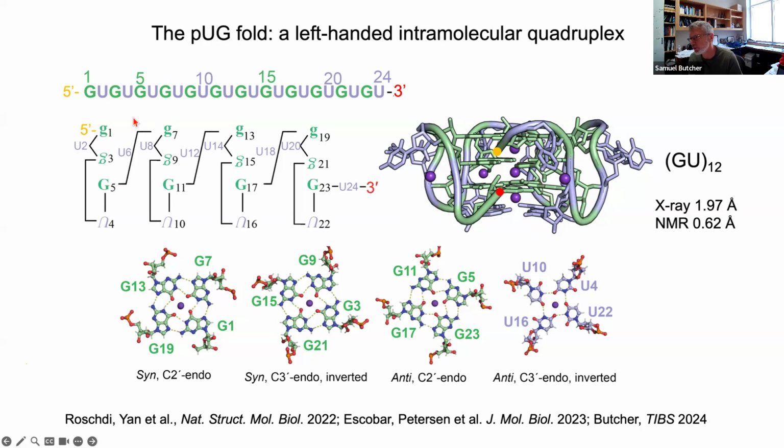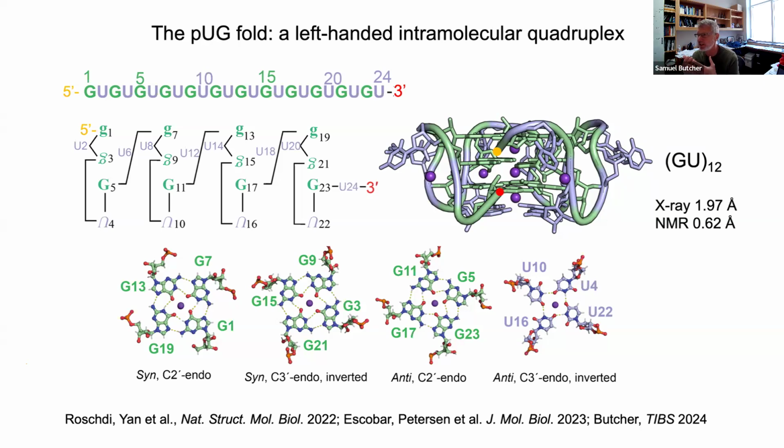So the stacking is not sequential. The stacking order is 1, 3, 5, 4. And this G5 quartet is anti-C2' endo. Again, totally different conformation. So in fact, if you wanted to mix and match glycosidic torsion angles and sugar puckers, we have every single possibility you can think of here. So it's a simple structure with a fairly complex fold.